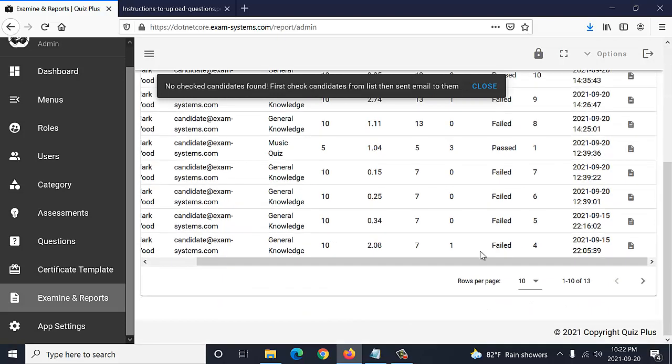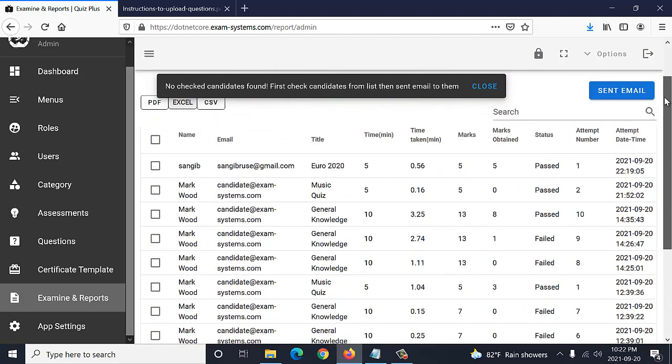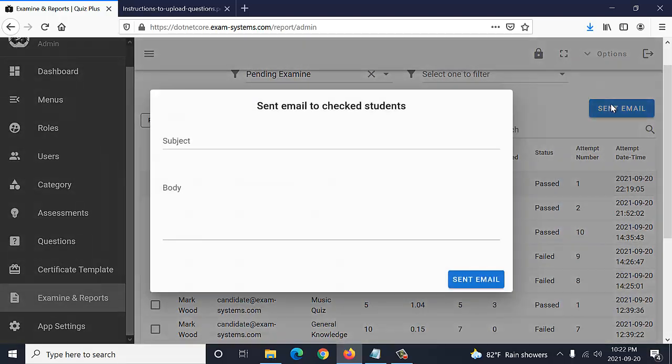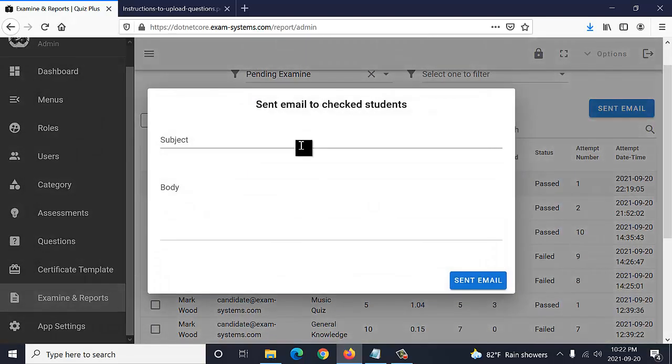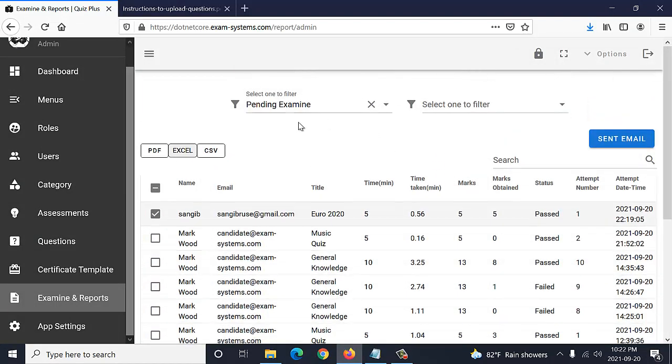That means you need to check first the students whom you want to email. That is this one, and send email. This mailed user will be informed of what you want to inform him.